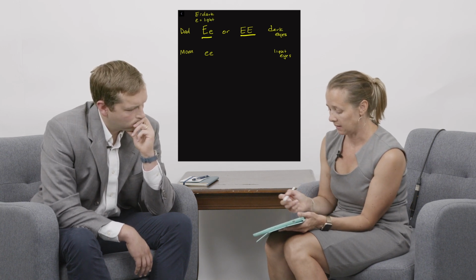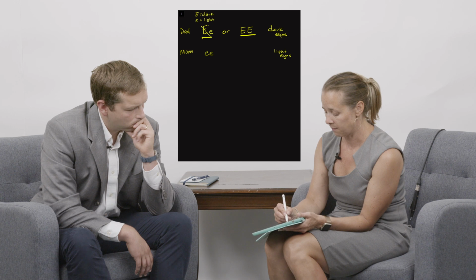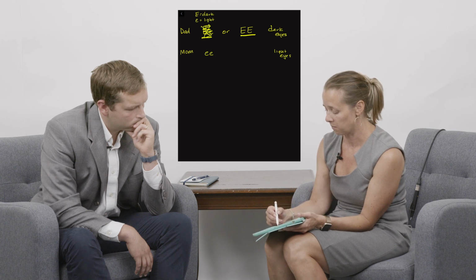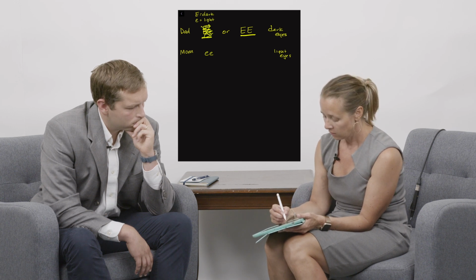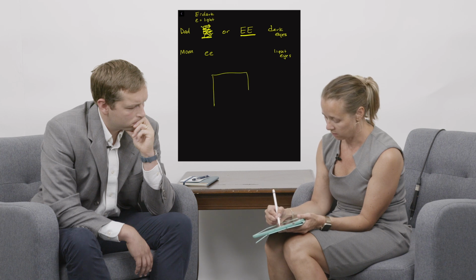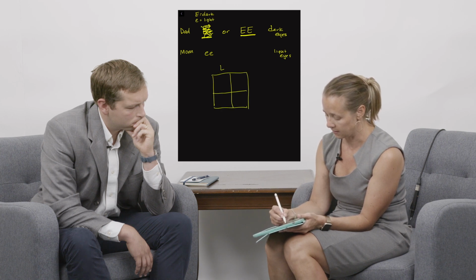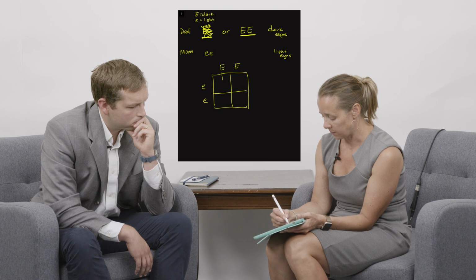Now, let's say that in this case, we're going to talk about the dad being big E. He got the big E from mom and the big E from his dad. So to do a Punnett square, to help predict what the offspring would look like, we can say, all right, we'll put dad up here, mom on the side, and then you basically just drop down from the top, go over from the side.